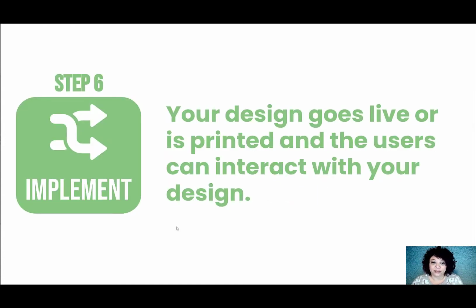And step 6 is to implement. And this means that you go live with your design, or it's printed, it's on the web, that kind of thing. This is when users can interact with your design. So if it's a website, it goes online. If it's a printed piece, it's printed and hung up around town, or mailed, that kind of thing. If it's an advertisement, the ads are on TV, on the radio, and web browsers, that kind of thing.